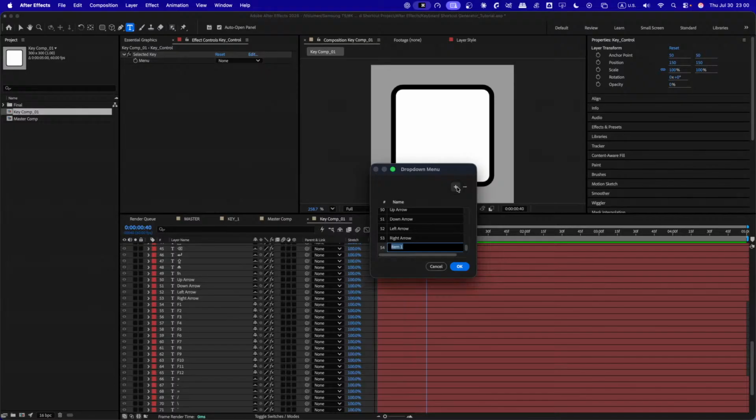And afterwards we'll add F1, F2, F3, F4, F5, F6, F7, F8, F9, F10, F11 and F12. Again make sure that this 65th layer for F12 matches here also.